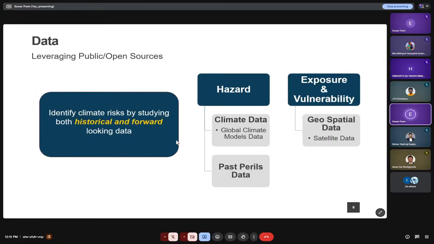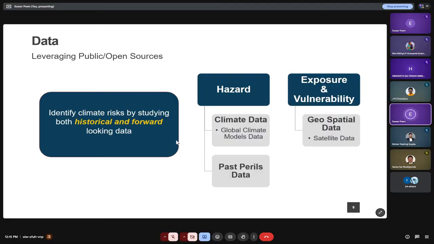Coming to the data aspect, until now the entire insurance industry was always looking backward. We always look at past trends and try to extrapolate them to the future. But in the case of climate, all the past data is invalid because this kind of climate did not exist even 10, 20 years ago.